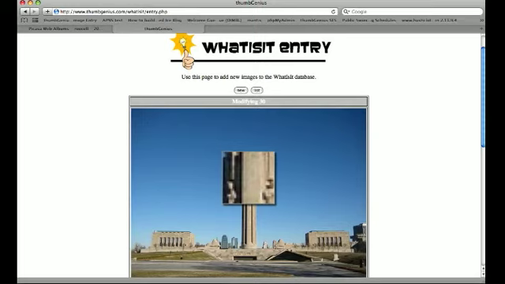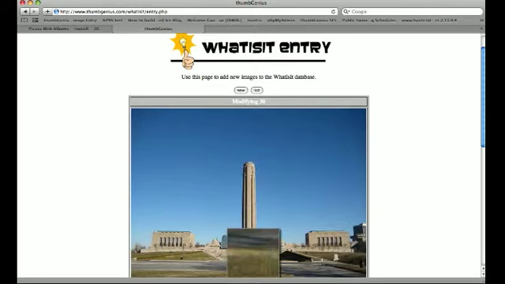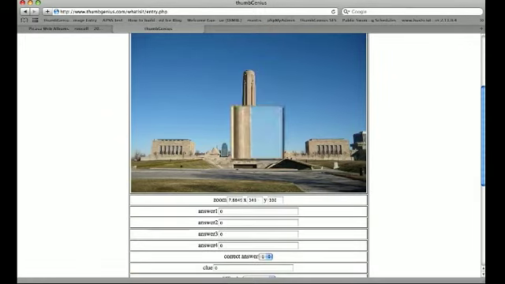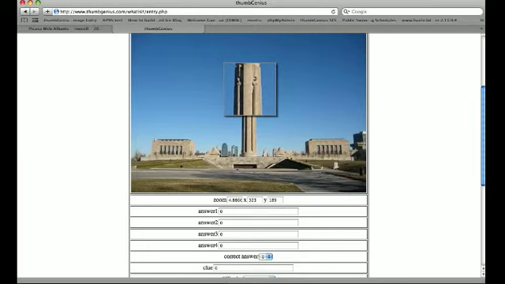So you just pick an area. This might not be a good example, but what you want to do is pick an area that you can come up with several different answers for what the image could be. So I'm going to zoom in here. You can see as you're adjusting it, it's adjusting the X, Y, and when you zoom in it's adjusting the zoom. But the idea is what you zoom into is what the users will see on the iPhone to guess.